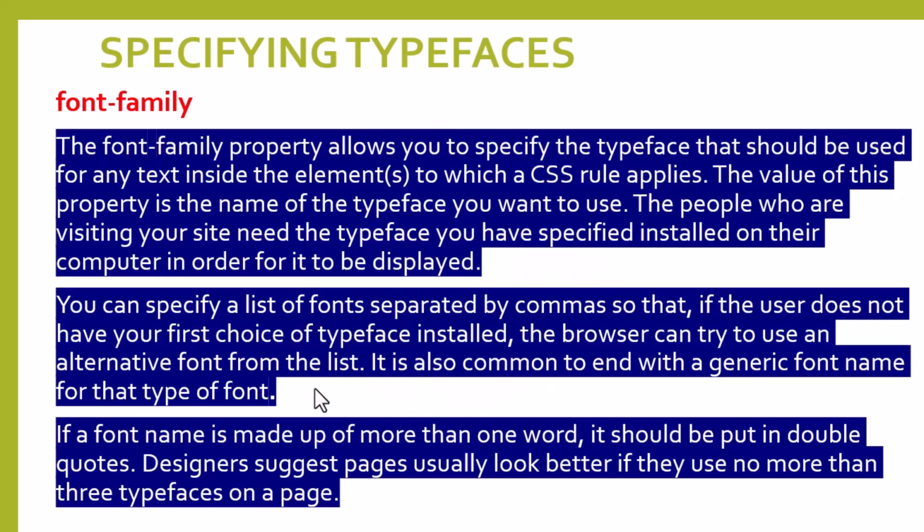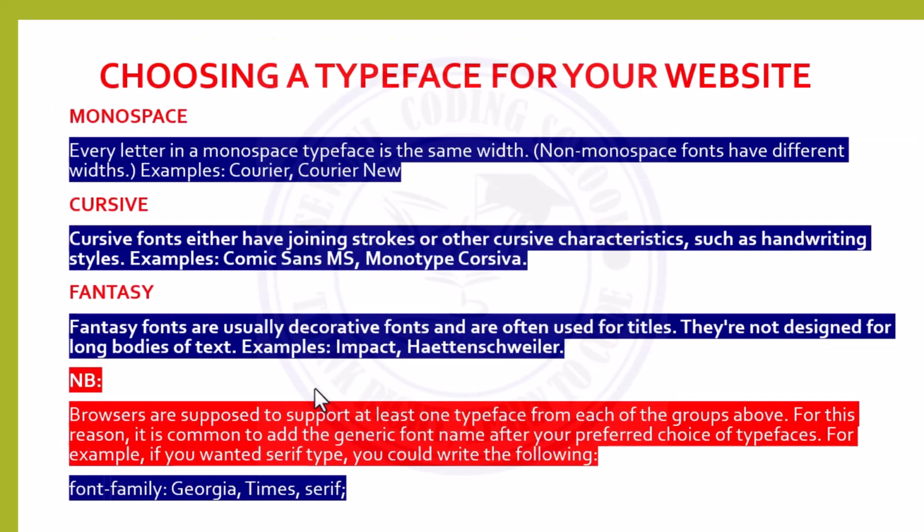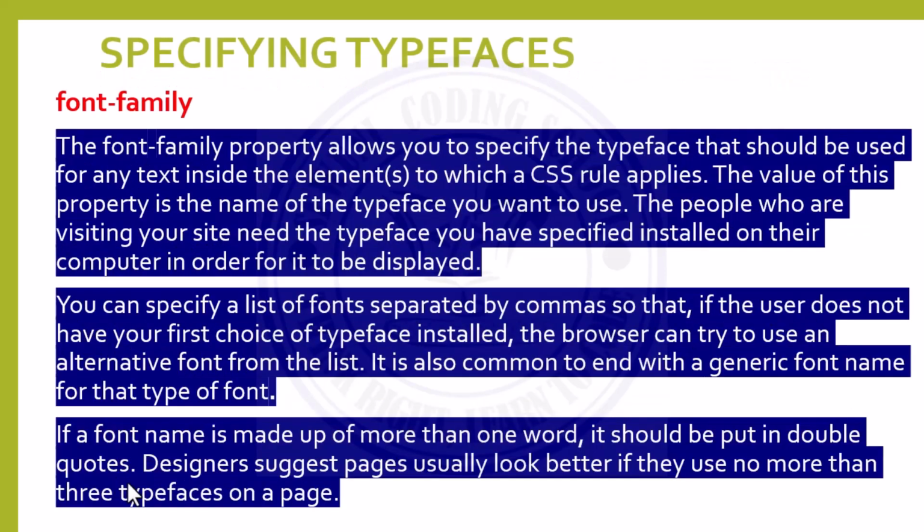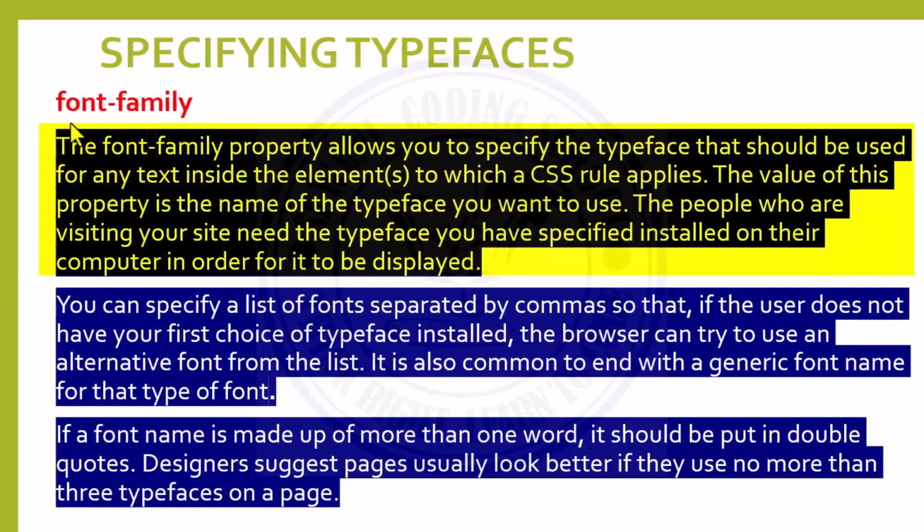Now, how do we specify typefaces? Okay, we mentioned the font family here. How do we indicate what values for font family? So font family is the property, but how do we give it values? The font family property allows you to specify the typeface that should be used inside the element to which the CSS rule applies. The value of the property is the name of the typeface you want to use.